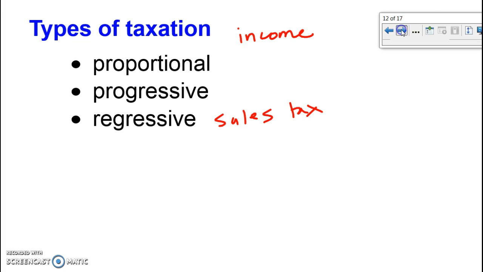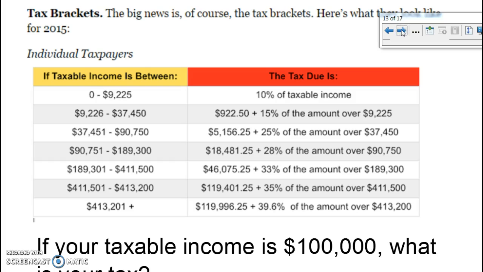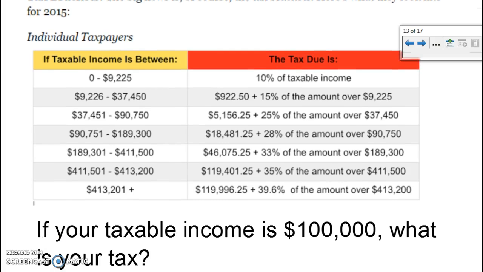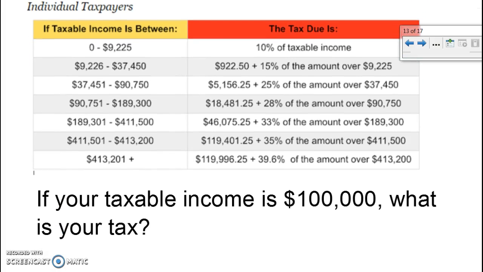These are the tax brackets for 2015, so when people are filling out their tax returns in 2016, this is the way taxes will be calculated. You can see this is a progressive income tax because people pay higher marginal tax rates on higher amounts of income. If your income is between 0 and 9,225, you pay 10%. Your tax is actually just a flat 10%. But if you earn additional money, let's say you earn $35,000 a year, you would pay 10% of your first 9,225.